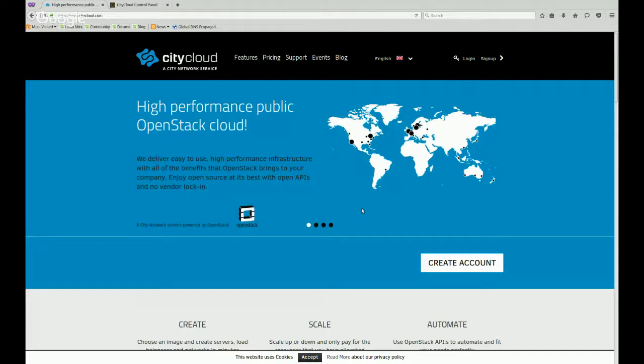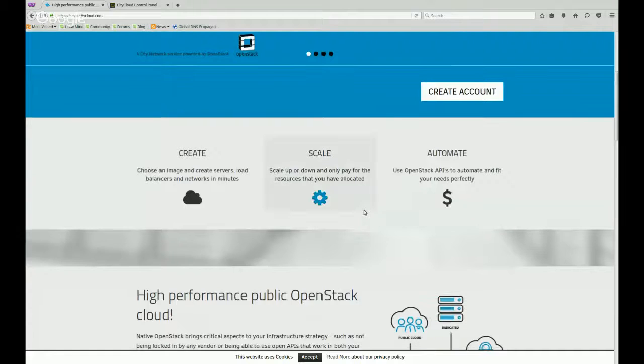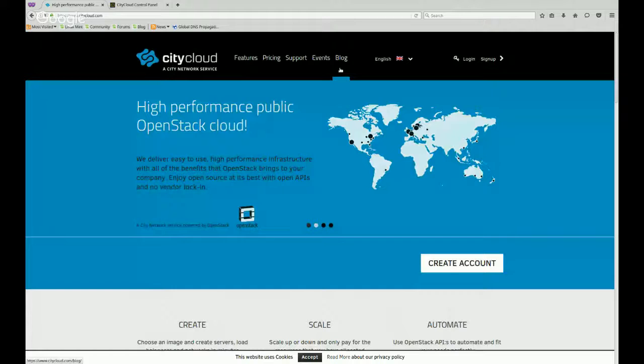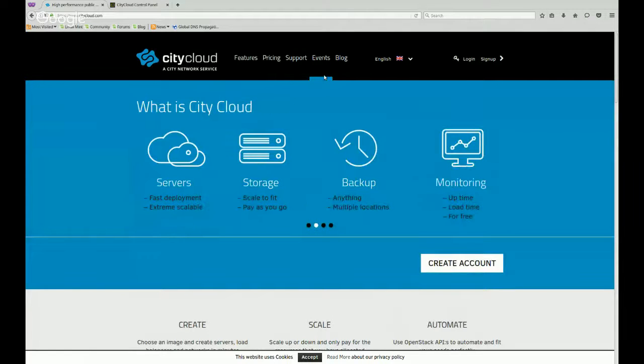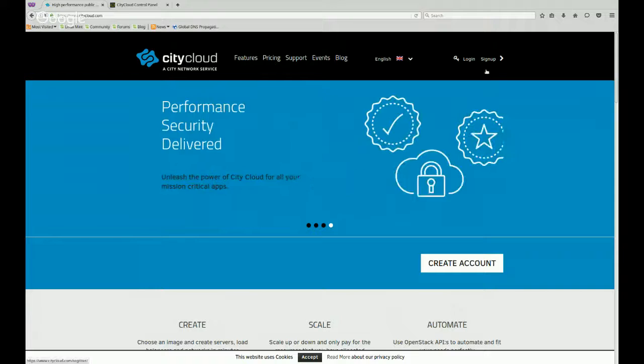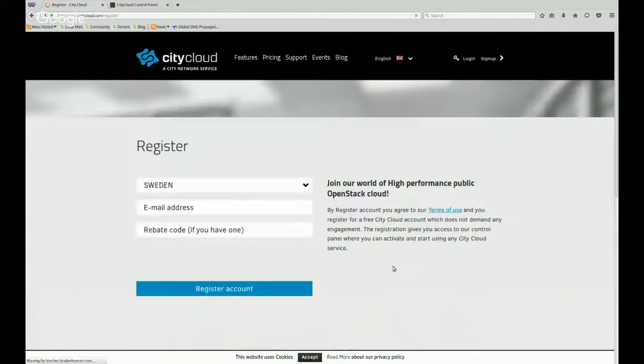page. You will find some different information about the service and what we offer, and we also have some blog entries with tips and tricks on how to best get your value out of OpenStack. And when you've done this, you will easily just click sign up and enter your country of origin and type in your email address, and you will get an email to set up your account.